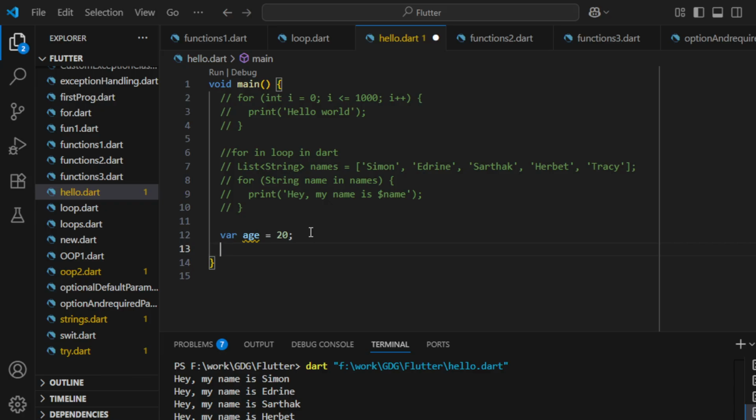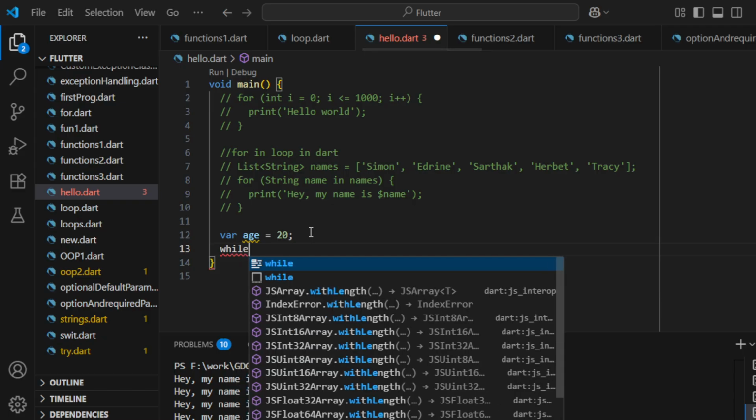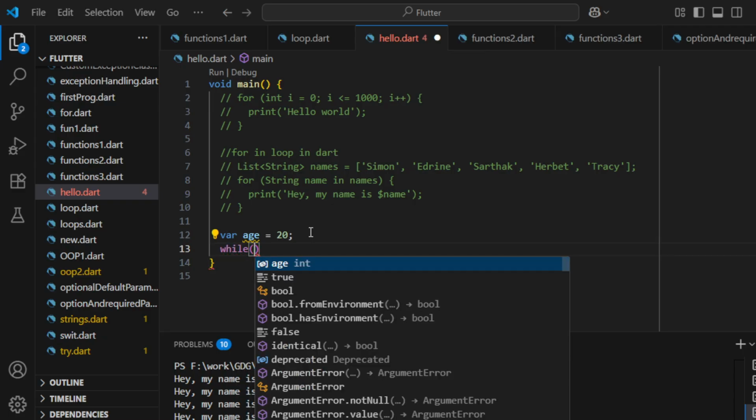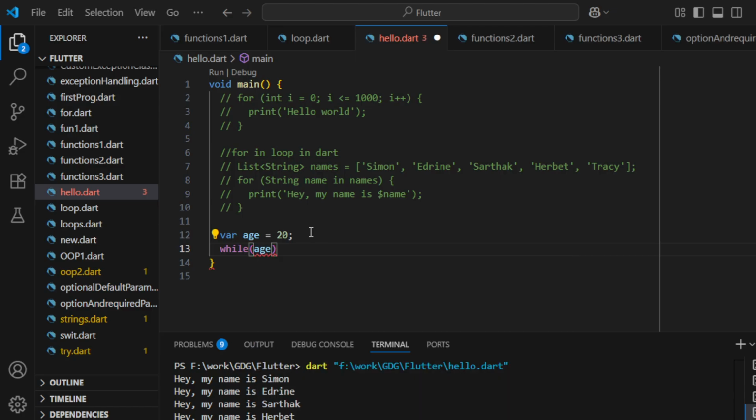Now I want to use my while loop, so I will write the keyword while. Here I want my condition, which I want to be evaluated on this age.